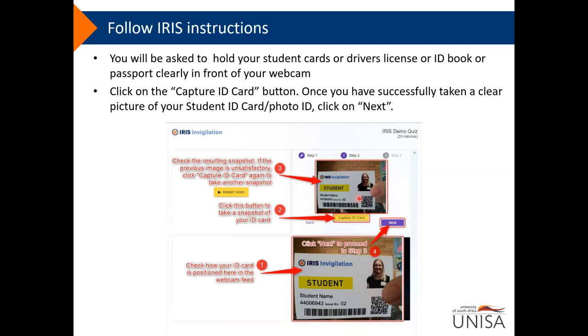Don't worry if your picture is too old and Iris cannot authenticate you; lecturers or administrators are able to do that by themselves. So it does not mean that if your picture is too old you will automatically be disqualified. You will still be authenticated manually.